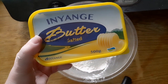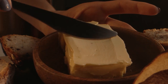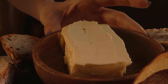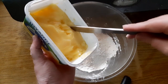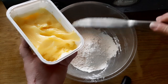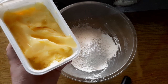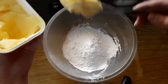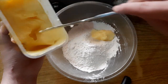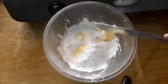I've got Inyanji butter — locally made butter. In the UK you take out a block of butter, put it in the butter tray and use it bit by bit. But here in Rwanda, the temperature is so much higher that you either keep it in the fridge where it turns into concrete, or you leave it out, and like this I've left it out slightly too long and it turns to absolute mush. But butter being an expensive commodity, I'm definitely going to use this. I'm just going to guess at the amount — I don't really care so long as it's rollable and ends up covering the tin.